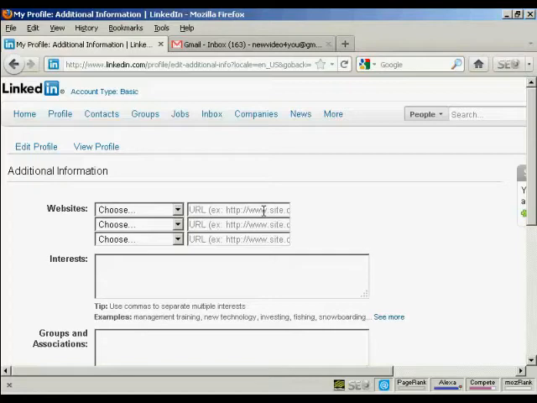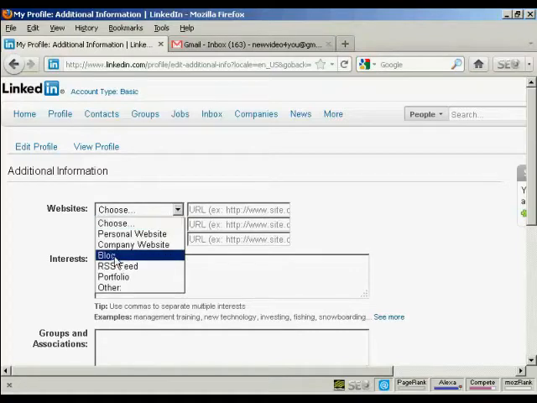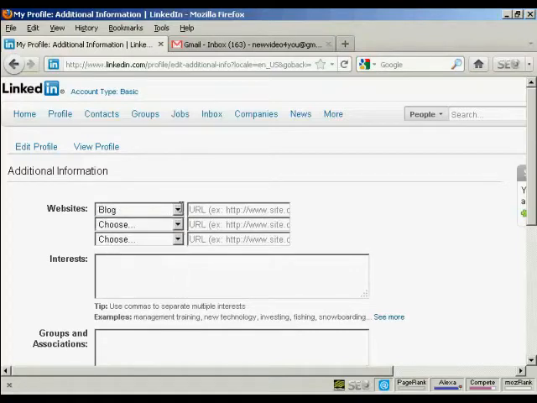You can't go into a lot of detail, but what you can do is put in your website URL. So it can be to your personal website, or it can be to your blog, and then you can simply go ahead and direct people to your website, and they can get a lot more information about you. So let's put one here. Let's put it to my blog.